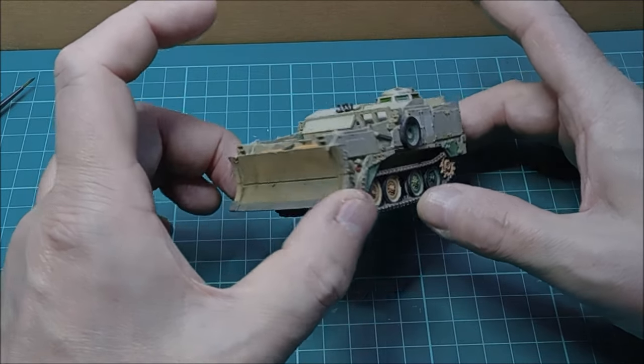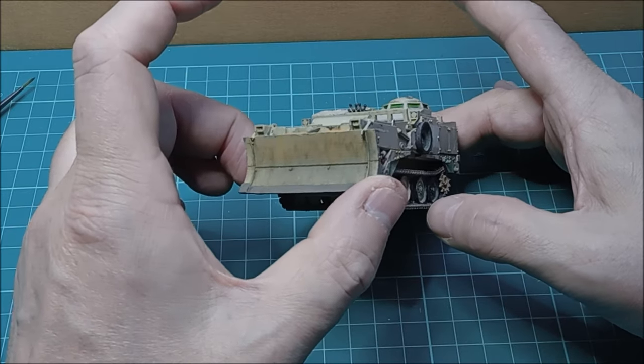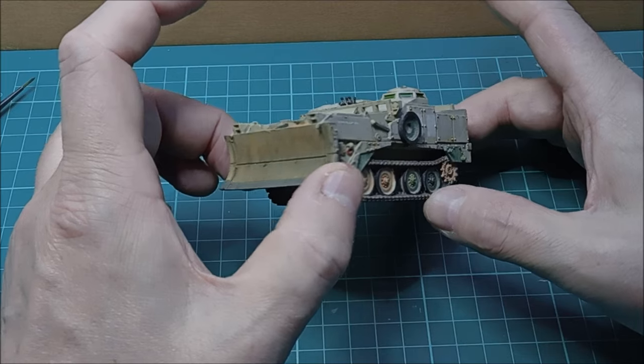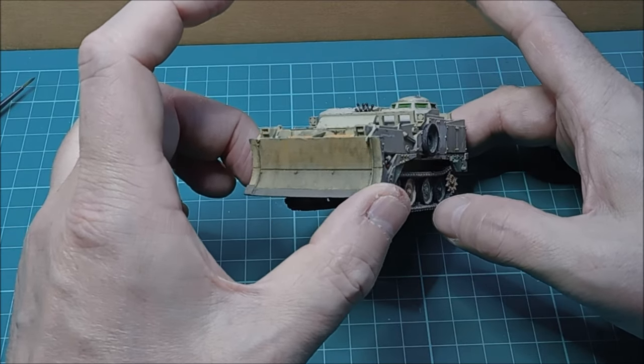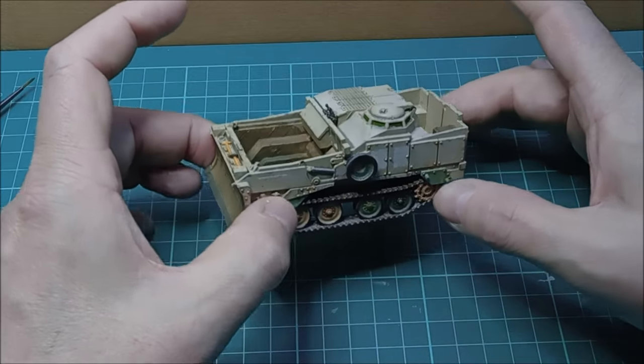I was actually thinking of doing that. It would have been a bit of a job in this scale. It might have been nice, but I didn't get around to doing that. Maybe I could have used a fine nib ink pen or something. But anyway, food for thought, maybe for the future.